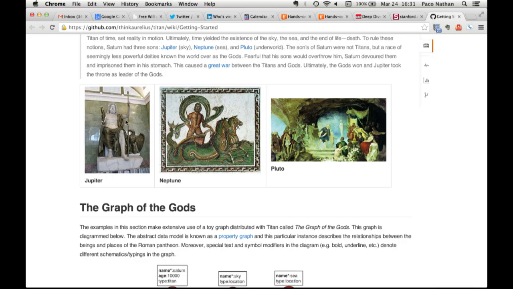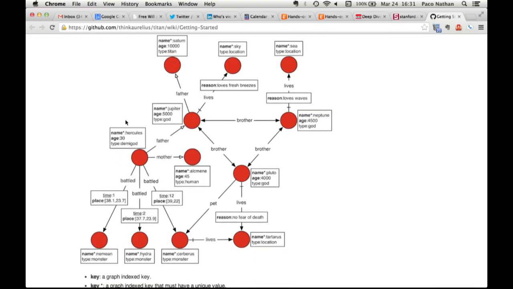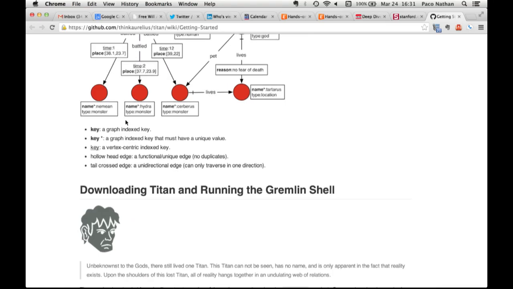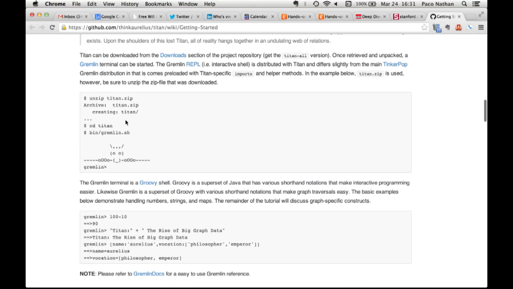He uses all the different Greek gods, puts them together. You know, it's a pretty strange graph when you actually look at it. When you really start to plot out all the relationships between the Greek gods, there are some pretty interesting things there. So anyway, Mateus shows doing some graph queries on Greek mythology.